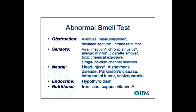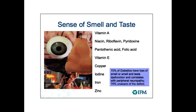Okay, so very good. And how does this relate nutritionally? Because you want to give good brain support, good mitochondrial support: B1, B2, B3 energy, right? Mitochondria, B1, B2, B3, lipoic acid, magnesium, omega 3s, really, really important mitochondrial support. Could be a hypoactive thyroid, and it could also be iron, zinc, copper, vitamin A, all associated with decreased or abnormal smell. Zinc is a biggie. Copper is also a biggie. Vitamin A with those mucous membranes, and iron. You have to consider that.